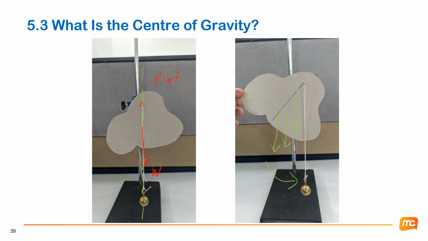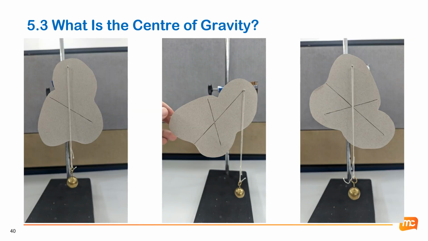This will swing back into this original orientation with the line of action of the weight passing through the pivot. Right now, the line of action of these three potential weights all do not pass through the pivot, which explains why when you let it go, it will swing back. So what we do now is we repeat this process with another point. I pick another random point, it could be anywhere on this 2D surface, and I repeat this process.